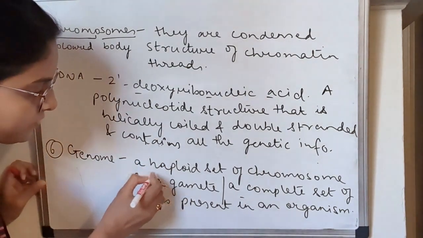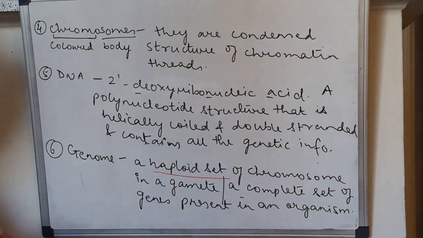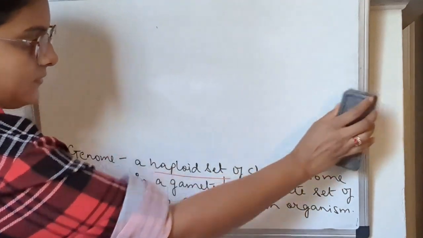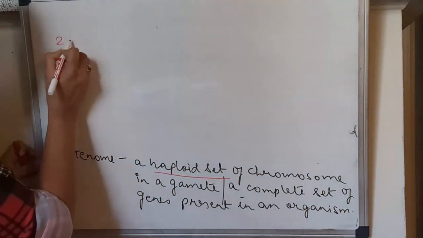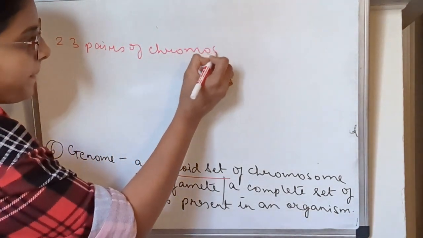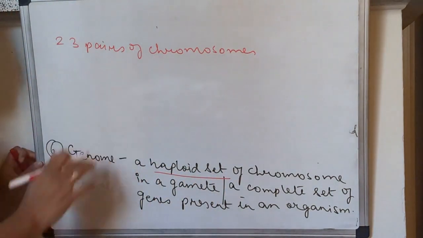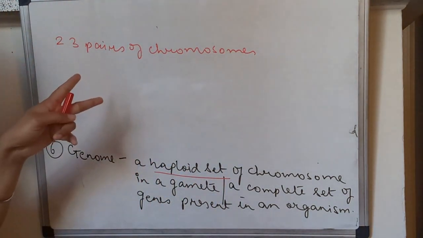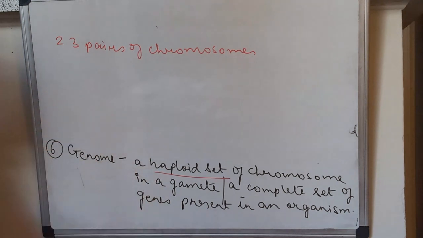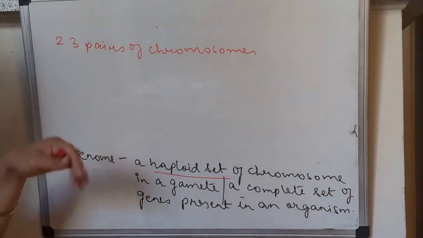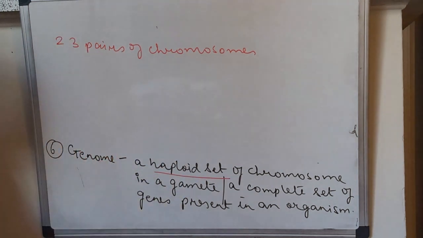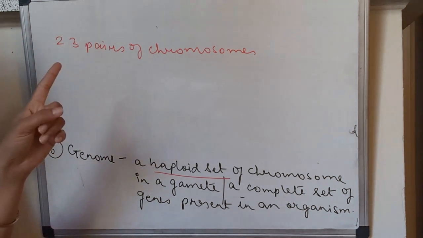Why are we using this terminology, haploid set of chromosomes? See, I can explain it. We have 23 pairs of chromosomes, right? A human cell has 23 pairs of chromosomes. When we say the word pair, what do we mean by that? Pair means for every chromosome there is another replicate, a duplicate set of every chromosome. So whatever information is present in one of the chromosomes is also present in another, a replica of the same. We have two replicas of each chromosome in our cell.